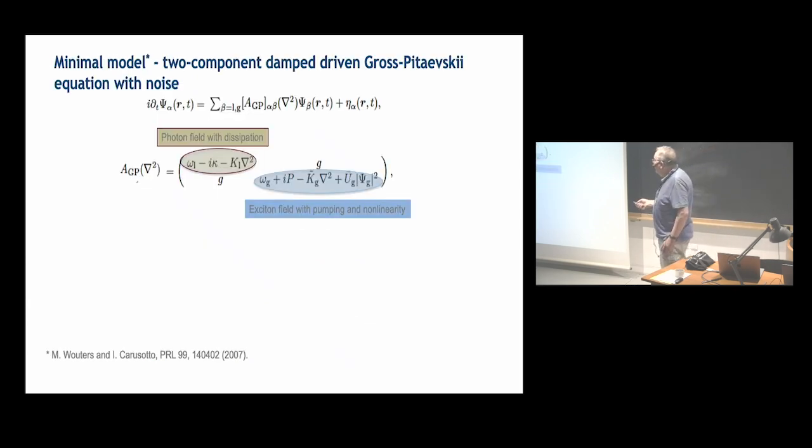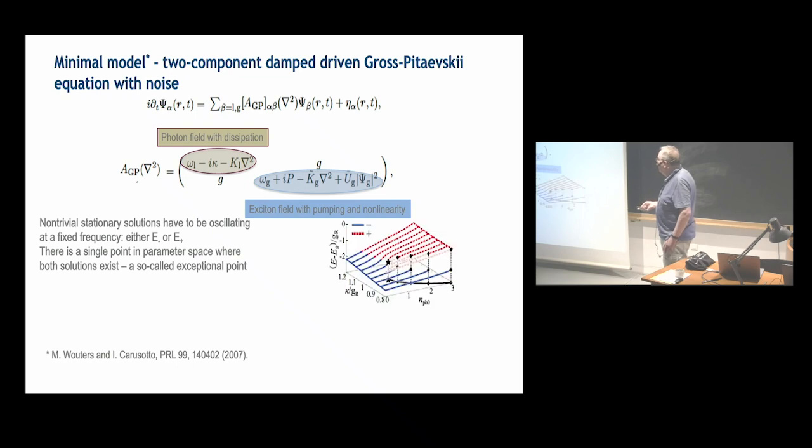So how to describe that in terms of theory, just to be quick. Rather than doing microscopics, which one can, it's more natural to look at these systems in terms of some kind of coupled Gross-Pitaevskii equation. And so this is a nonlinear Schrödinger equation for a two-component field. Alpha is either light or excitons. The coupling between the light and the excitons is this Rabi coupling. You typically have loss in this channel. There's a minus iκ, so this is the light frequency. There's some damping, there's some diffusion. And this is pumping, so you're adding particles into the excitons, and they will saturate at some level.